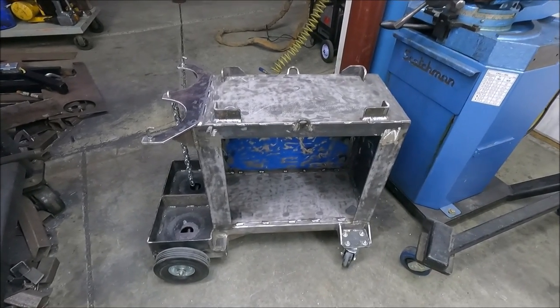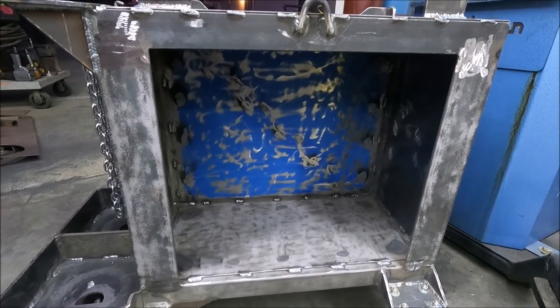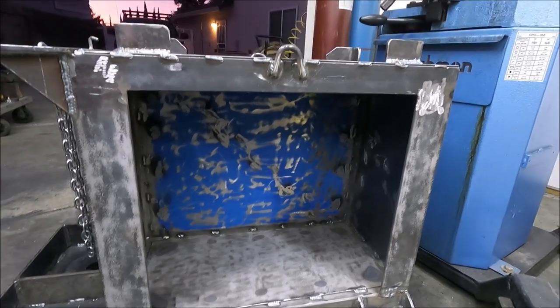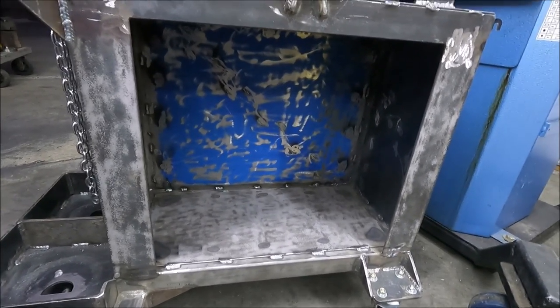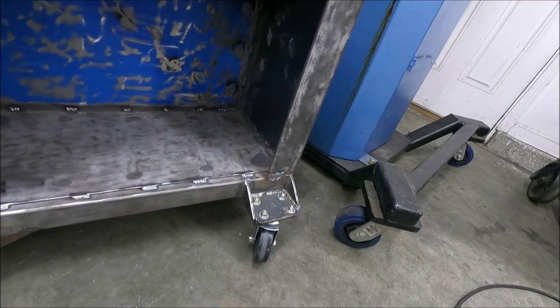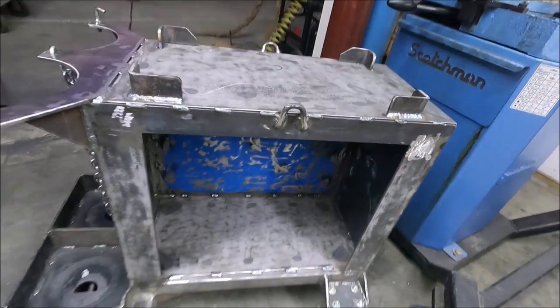So now I'm going to start working on the door to put on here. And I was thinking about putting a shelf in there, but I don't think I'm going to do that because I want to put that spool gun in there, and it comes in a plastic case and it's pretty good size. And most of the stuff I'm going to put in here is going to be pretty big anyways. But I do want to make one little area where I can store a little bag with some tips in there, and that's it. And the rest of the stuff will be big stuff in there.